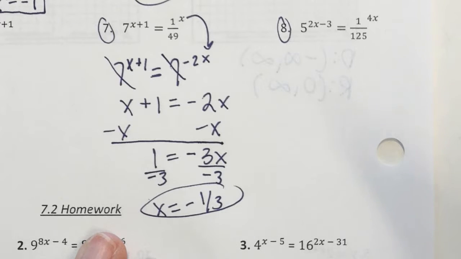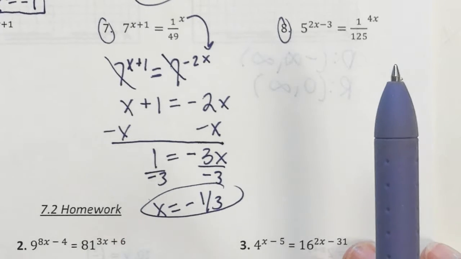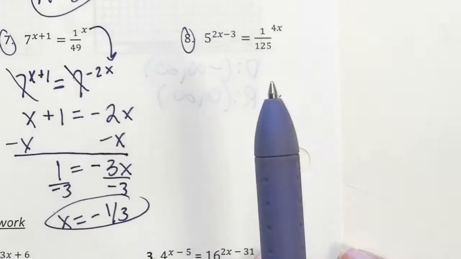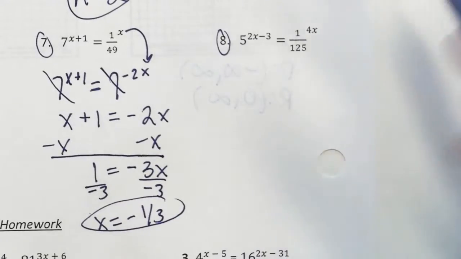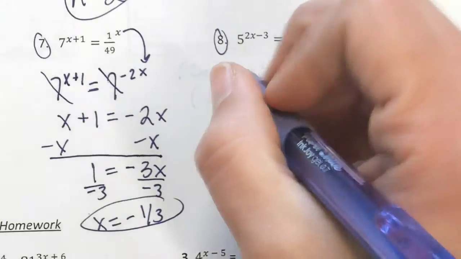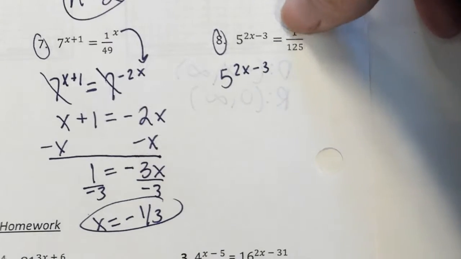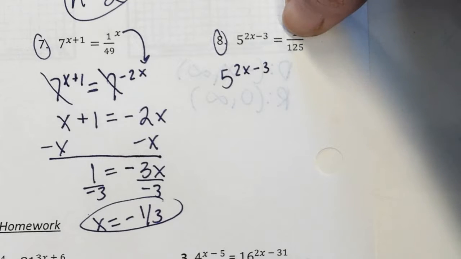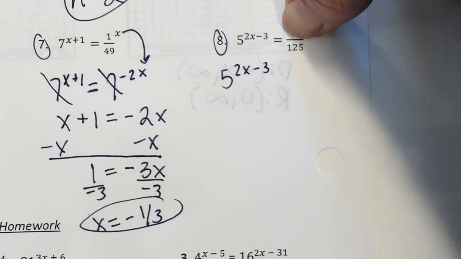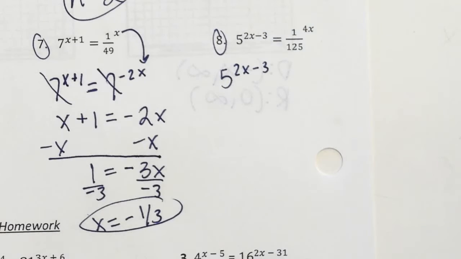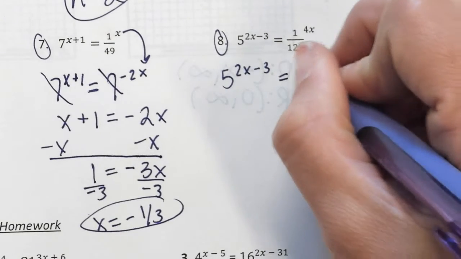Alright, last one we'll do together. Then I'm going to have y'all work some on your own. What's the smallest base? 5. Good, because you ignore the 1. So I'm going to try to leave 5 alone and ignore the 1 still. Is there a power of 5 I can raise to get 125? 5 to the third. So if it's a fraction, it's 5 to the negative third. Good.